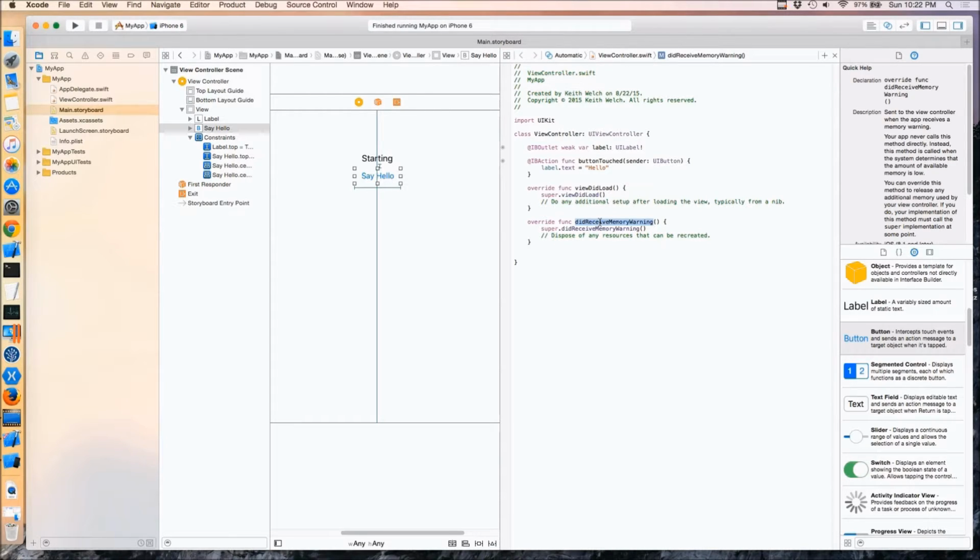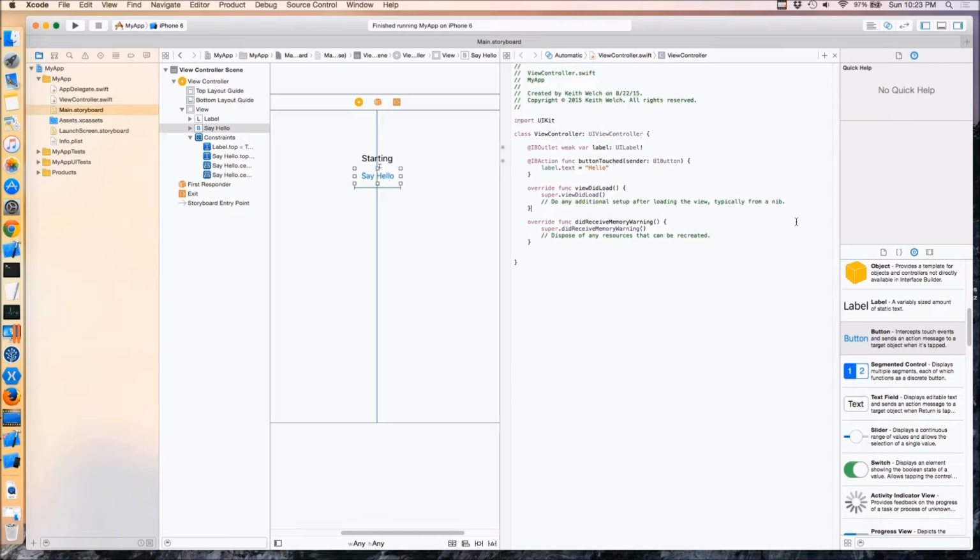I've had to use this when I've used an offline mapping application that used a whole lot of images and was very, very heavy in its layers. I would have to, on occasion, remove a layer. So hopefully you won't do a whole lot of work with that. More likely, you'll be working with viewDidLoad. viewDidLoad occurs anytime this view is initially created. So if you're showing this view in an application multiple times, viewDidLoad only occurs the first time that you show it. So it's essentially a constructor for the view.